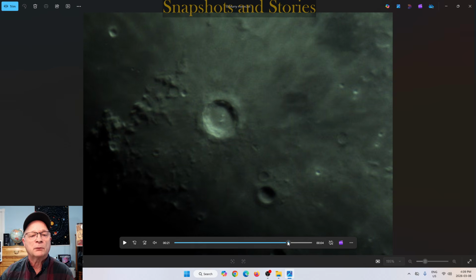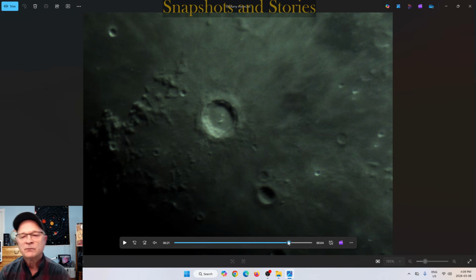There's a relatively clear one there. So if I shot the moon, say 10, 15, 20 times, I might find a couple of really good frames out of that 15, 20 that I could say, yeah, that looks like a good frame, I can use that. But if I don't, then I could be just taking that one shot, and I just happen to get atmospheric noise in there, and it's going to look blurry.